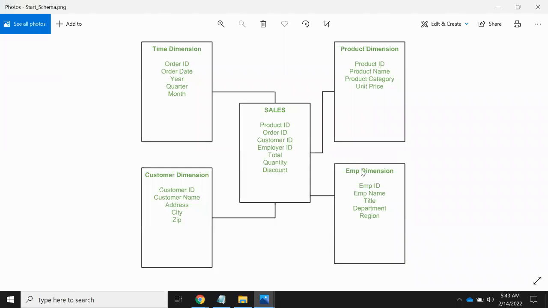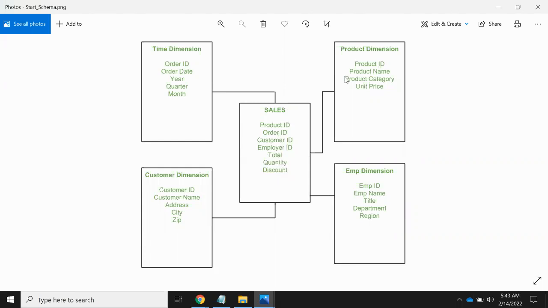When you combine this information, only then can you analyze something, right? If you observe each and every dimension, now see what you are maintaining in the fact table. From the product dimension we have a product ID, from the order dimension an order ID, from the customer dimension a customer ID, from the employee dimension an employee ID, and at the same time we have the total amount, the quantity, and the discount, right?